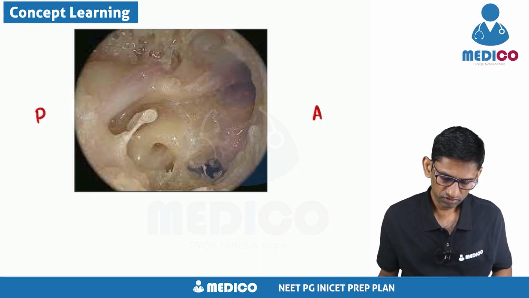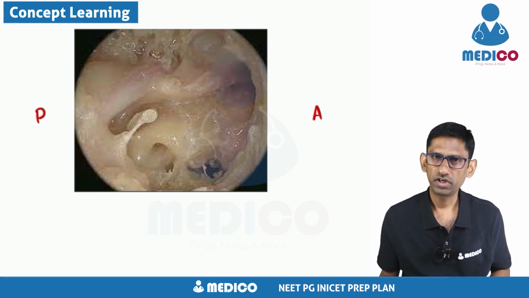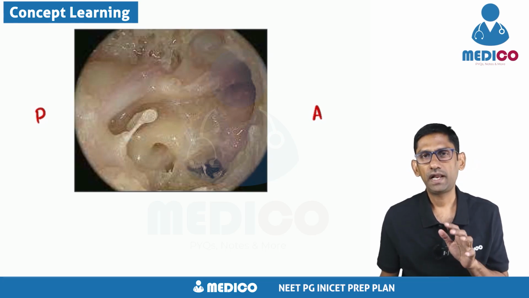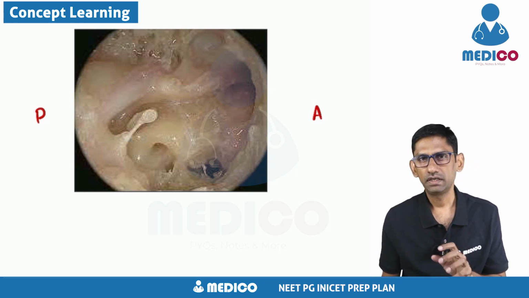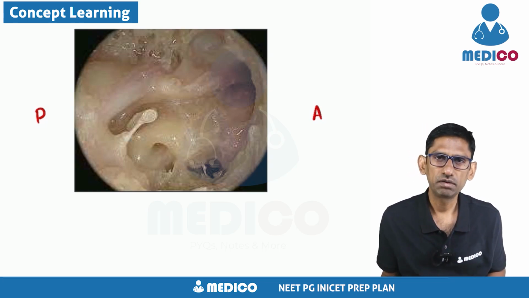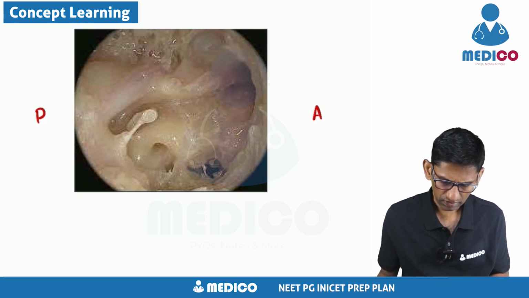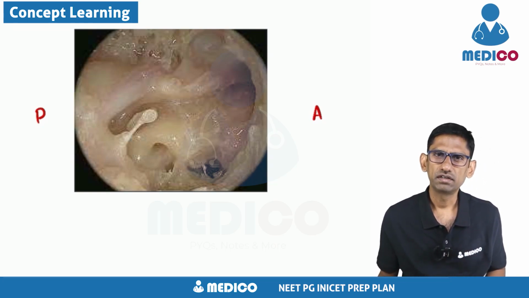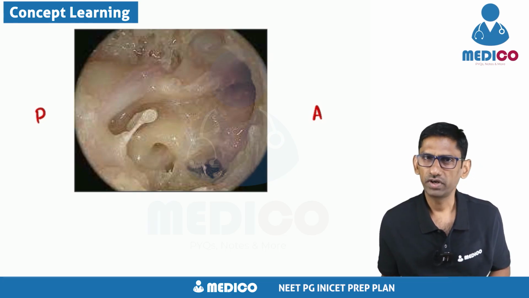The two ossicles have been removed, leaving behind the stapes. So this is how the medial wall of the middle ear, the labyrinthine wall of the middle ear, will be looking like in the real anatomical picture. So first thing, how this facial nerve is oriented, how it looks like, how it runs in the medial wall, we have to know that.